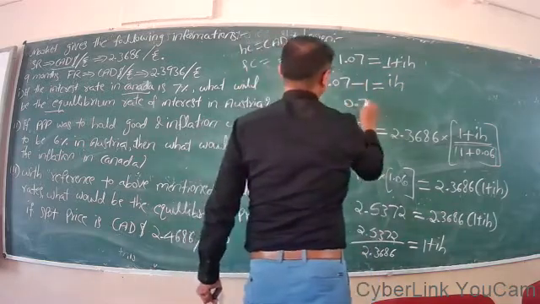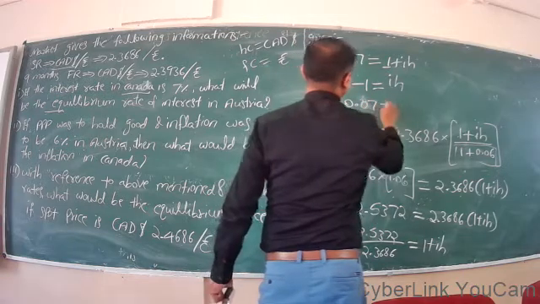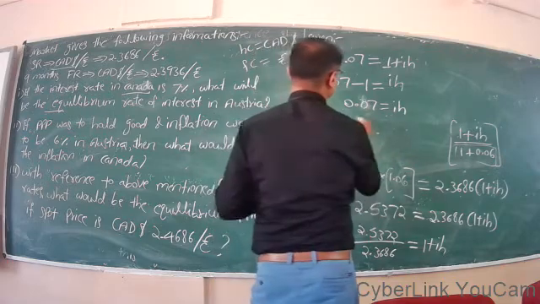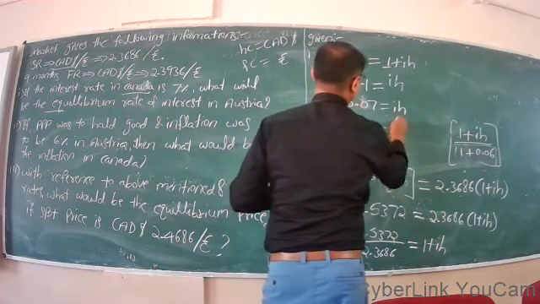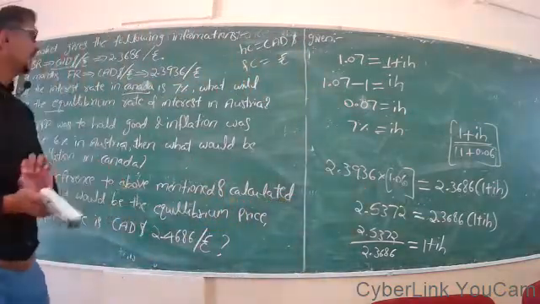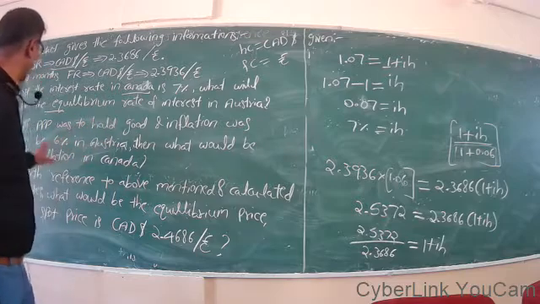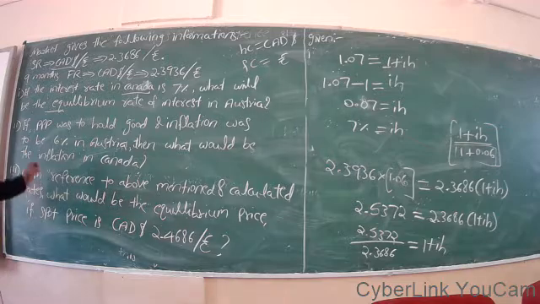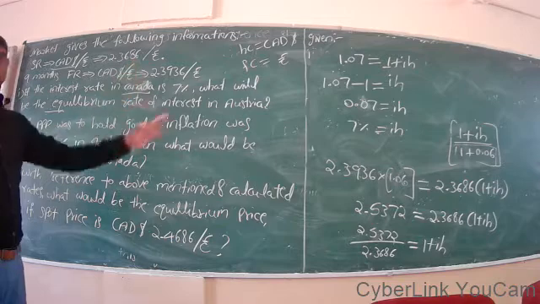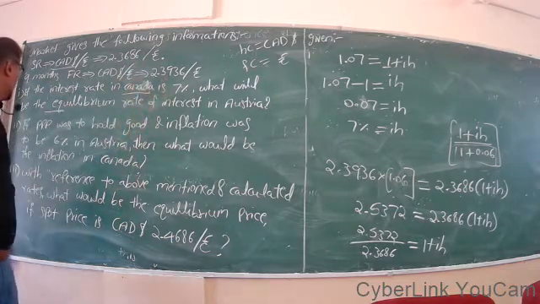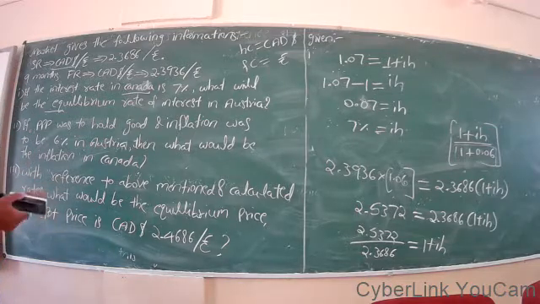So 0.07, or 7%. 7% is the inflation in home country. So that's what we are required to calculate in question number 2. If PPP was to hold good and inflation was to be 6% in Austria, then what would be the inflation in Canada? So we simplified and assigned all the values to the PPP relative version formula.